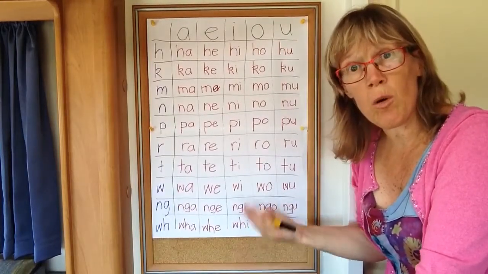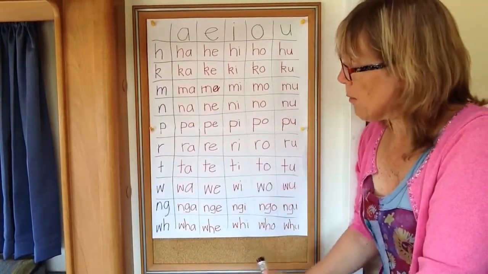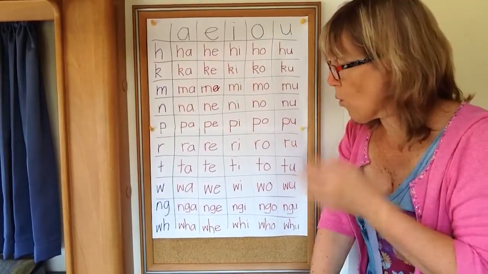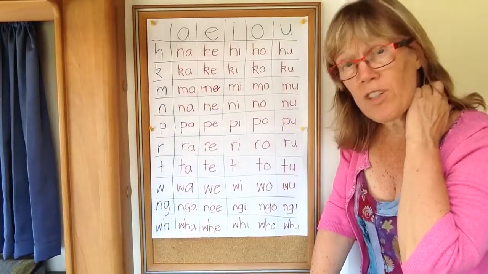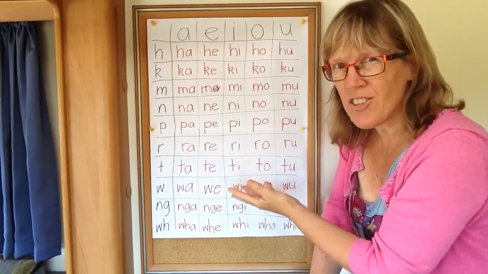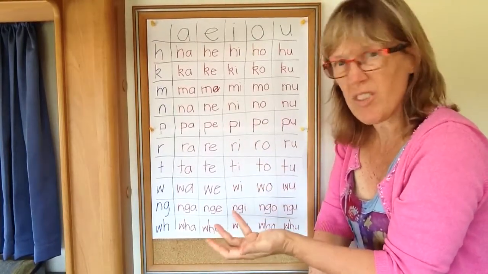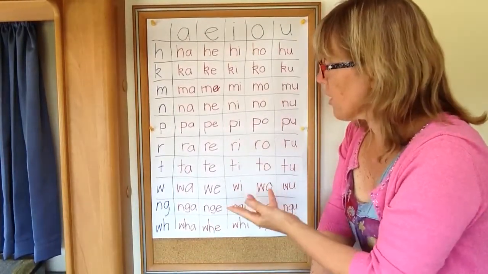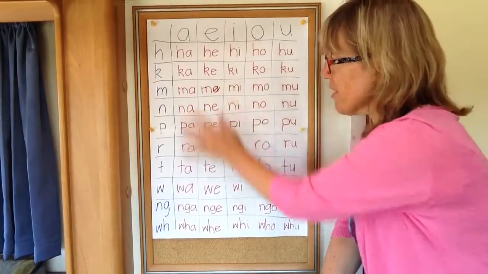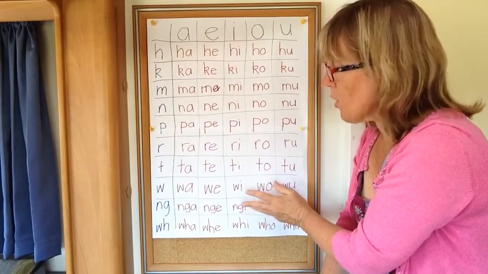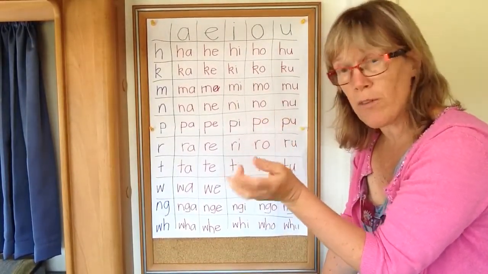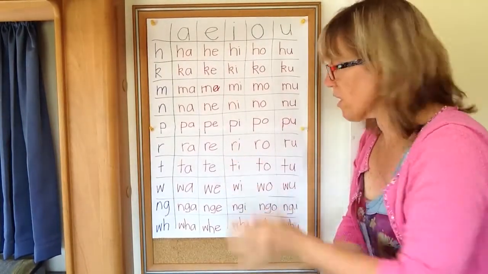So that's one of the normal ways of doing it. But I really encourage you to use this as a teaching tool for yourself, for with staff members if you're teaching, and to do it as a group. So not just seeing how fast you can do it, because that's fun and a bit of a tongue twister, but actually using it in a really clever way to practice Te Reo Māori, because these are all the syllables that you will ever see in Te Reo, as well as the double vowels on my previous video.